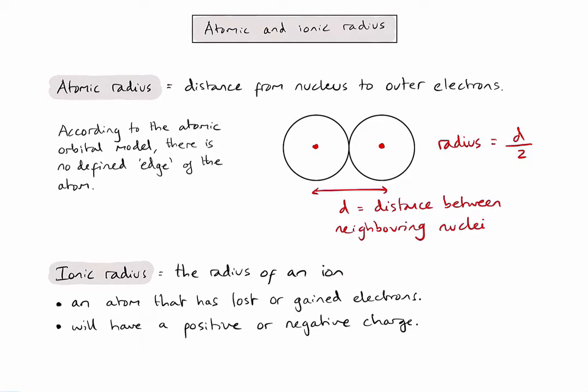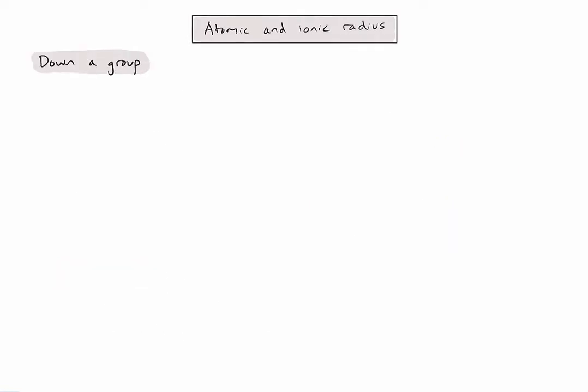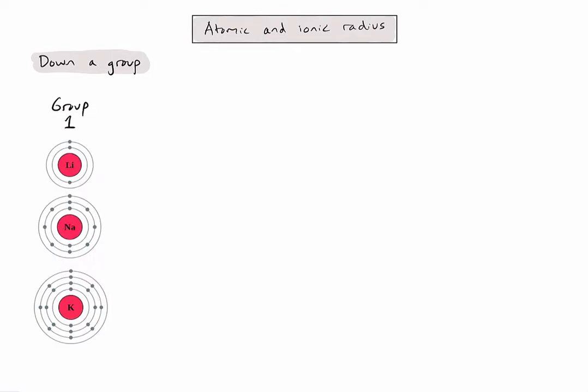Let's first then consider the trends in atomic and ionic radiuses down a group. In this example, we'll look at the group 1 elements, lithium, sodium and potassium, but know that the same trend is true of the other groups in the periodic table, with the exception of the D block elements, who require their own explanation. There is a Bohr model for lithium, sodium, potassium, and if I find the values for atomic radius in the data booklet, they look something like this.